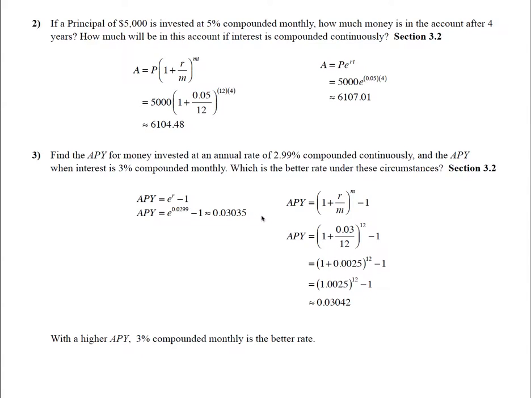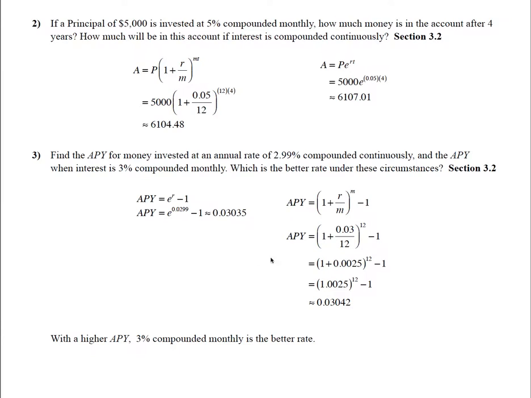You may not have to carry this out this far for the actual exam question, or you may have to carry it out farther, but what you need to do is round it, or carry the decimal out just as far as you need to tell the difference between this value and this. If we rounded this value to this place right here, it would be 0.0304, because this is a 5 and that raises this 3 to a 4. And if we rounded this value to the 4th decimal place, then that would also be 0.0304, because the 2 would drop off and not raise this 4 to 5.